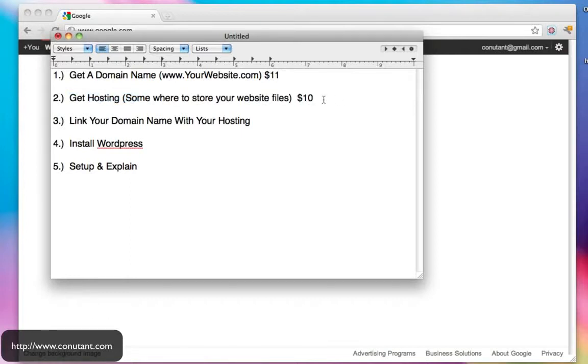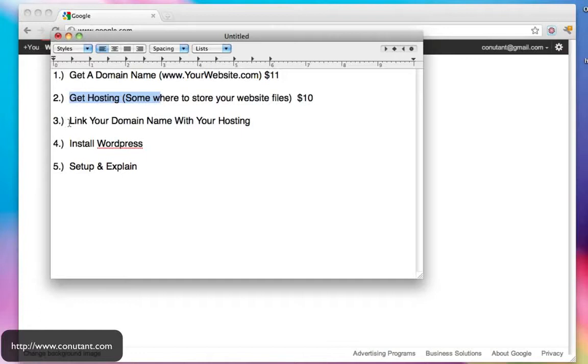So this is the priority list of what we're going to go over. We're going to get a domain name, and we're going to get that from GoDaddy.com. Then we're going to get hosting, and we're going to get that at HostGator.com, really good people.